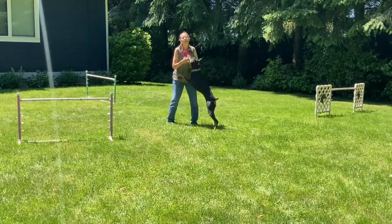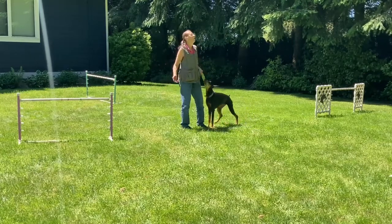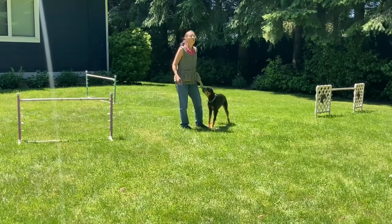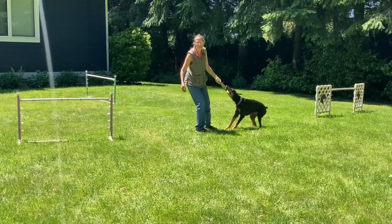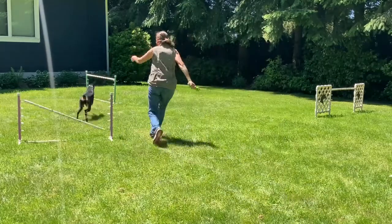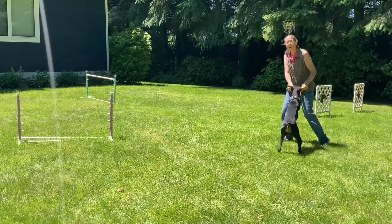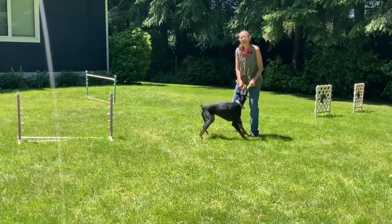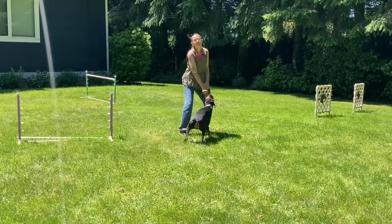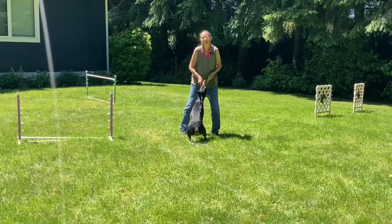You may not be able to travel up the different steps as fast. You may have to stay longer with the last jump, or the last two jumps, or the last three jumps. I don't care about the bars if they come down — usually when you train a new behavior, which is to work independently of me, you would have lower jumps anyway. So I'm not too concerned about the drop bar. She's a young dog, she's not competing yet, and we can deal with that another lesson.